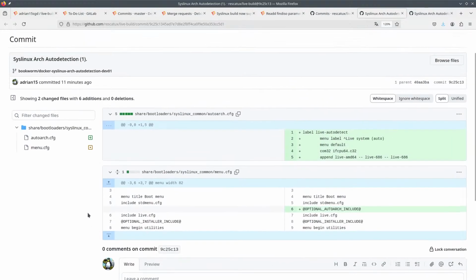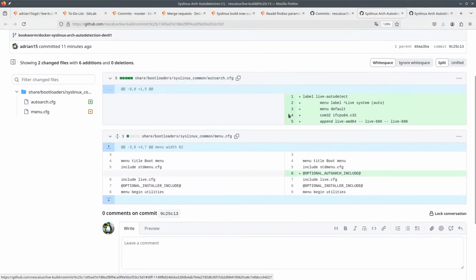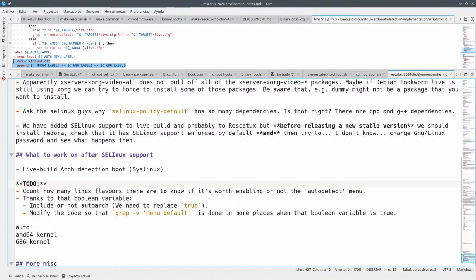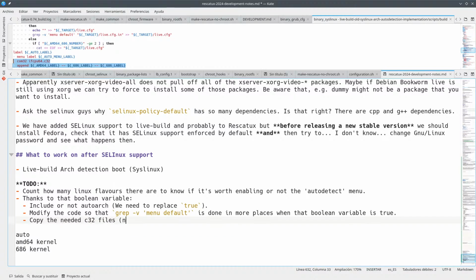So you can see how we have created a new file, AutoArc, which already has all of what we need here. We also want to copy the needed C32 files, not sure how many.